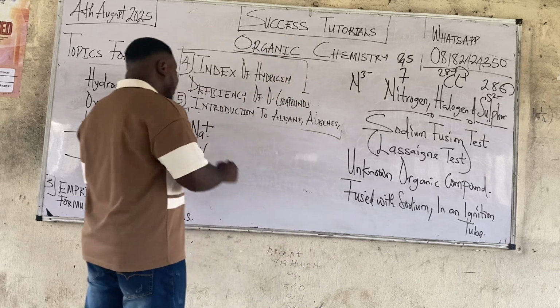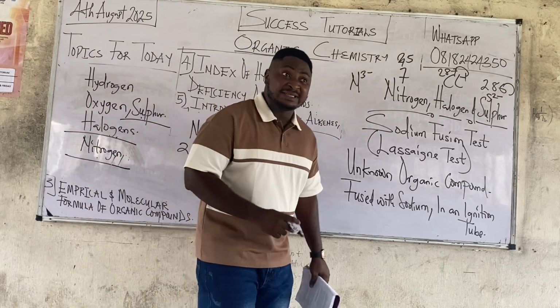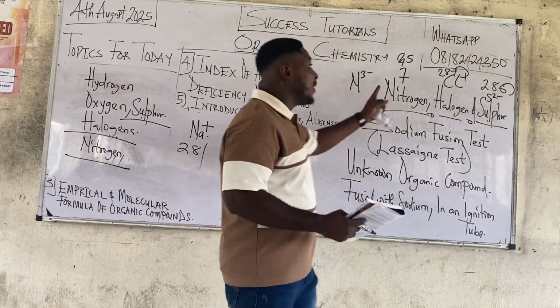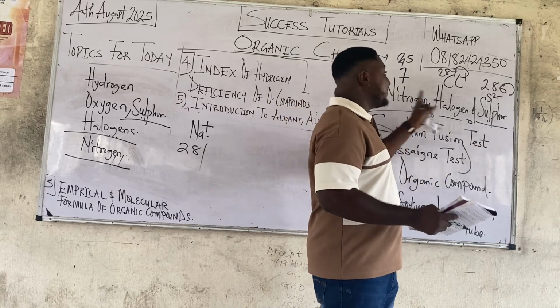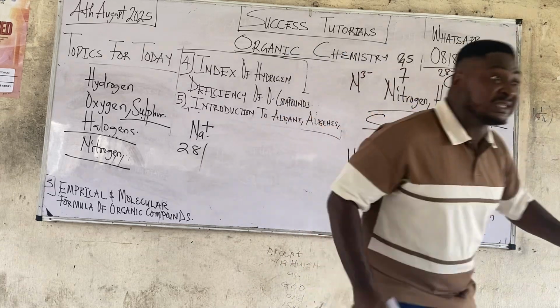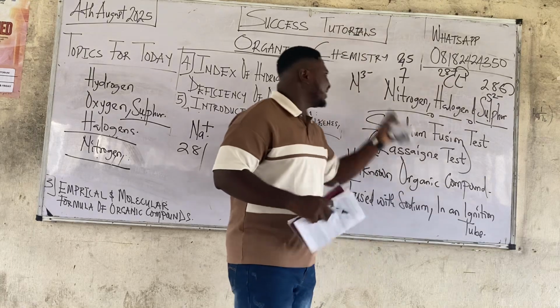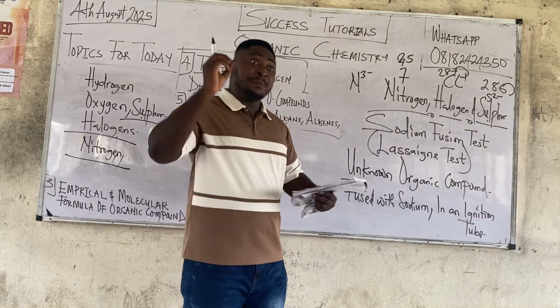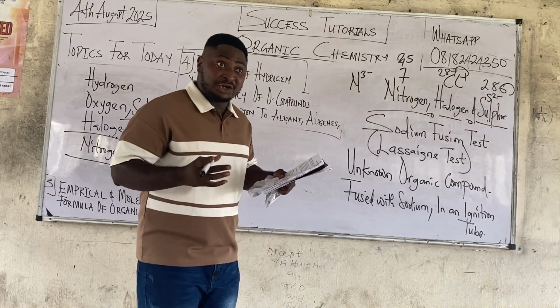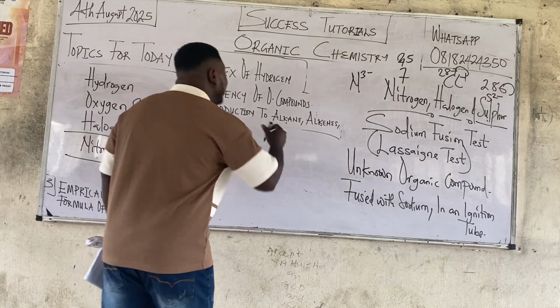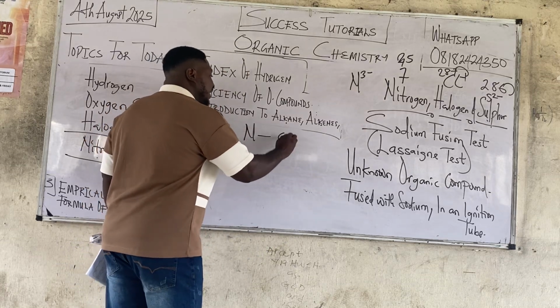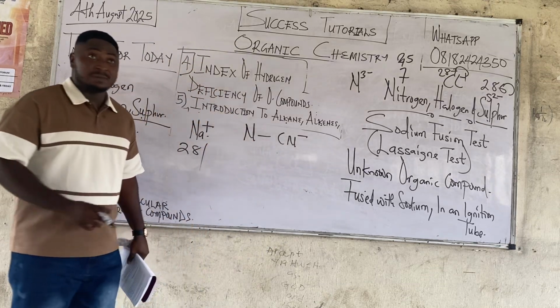So what happens is that sodium fused to the non-organic compound is a positive person coming to where there are many negatives. The negatives are tired of each other. They saw one positive, they will rush to the positive, right? You just throw one positive into the mix, and they rush. Nitrogen immediately sees sodium and is converted to cyanide ion.